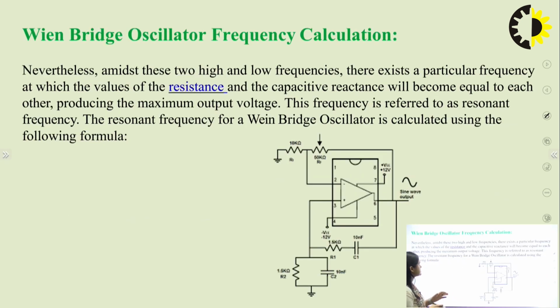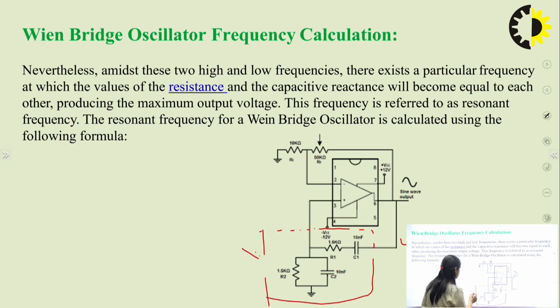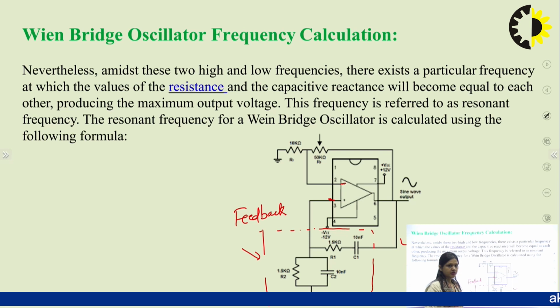So this is the circuit for the Wien bridge oscillator. Here you can see the same circuit which I explained in the previous slide, RC connected in series and RC connected in parallel. This is basically feedback, and this feedback is connected at the positive terminal of this operational amplifier, and at the negative node of this op amp, R input and RF are connected. So the op amp with a gain of A is used to design the amplifier in this circuit, and the feedback network is made up of R and C.